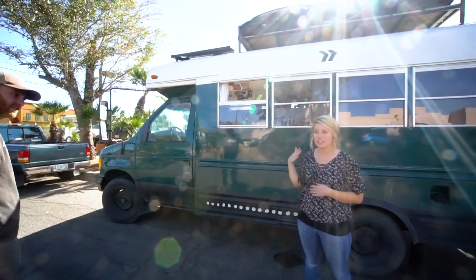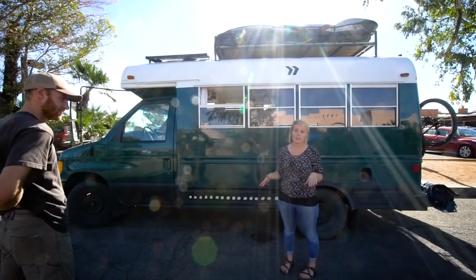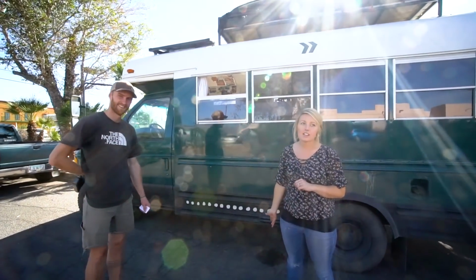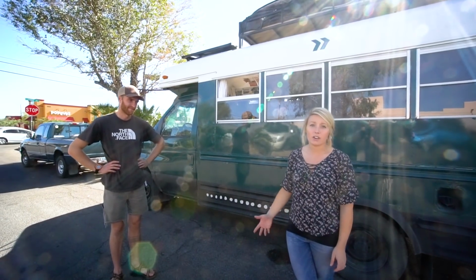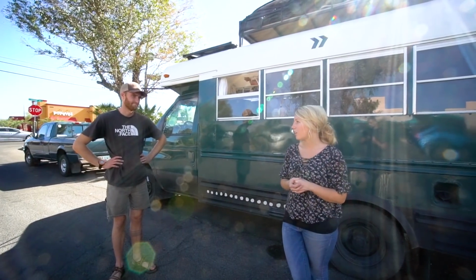Something interesting about us, too, is our water tank, we don't have a gray water tank. So whenever we're using our water, it actually just goes right outside. So we have to be wary. If we're in a campground, we put a bucket down and we catch our water and put it elsewhere. If we're out in the middle of nowhere, it doesn't matter. It can just go to the ground. So that's something that we just made super simple. Just make our life easier and just a quick setup for us.